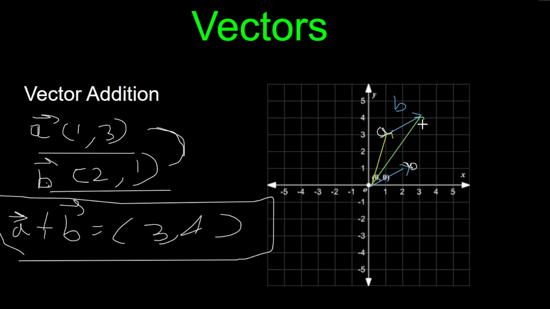So you can actually see that the head of the B vector, which is 2, 1, has coincided with the new resultant added vector. So you can see the visual effect. Let's say we are moving from the origin to A and to B, and the sum of the total vector and the magnitude we can see through the resultant vector. Also we can see the direction of the resultant vector due to the addition of these two vectors.